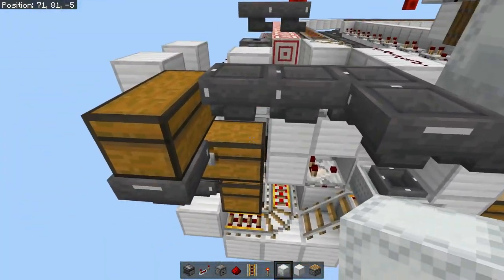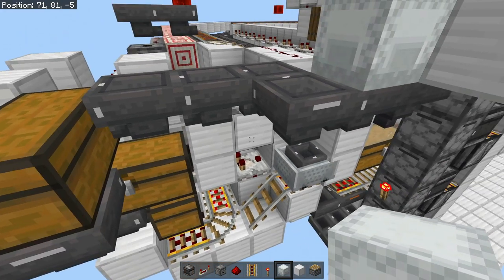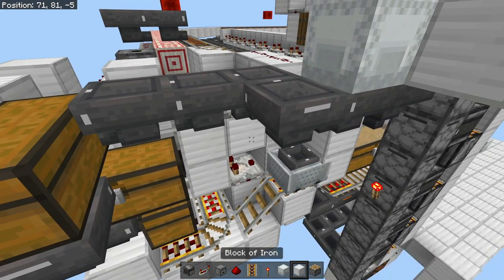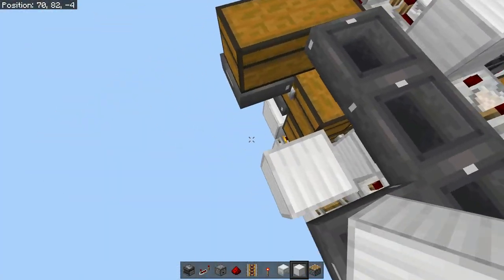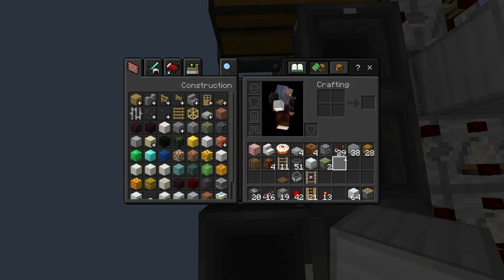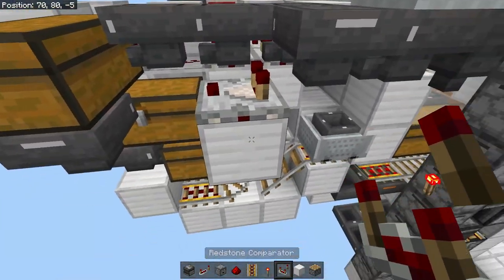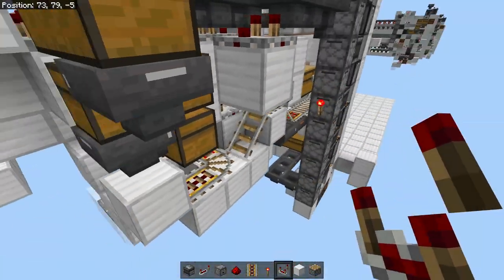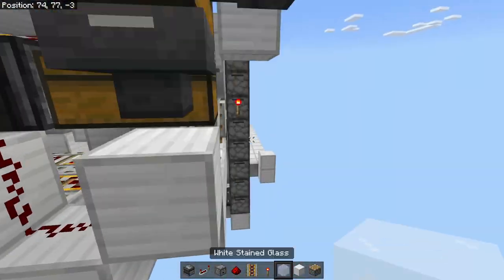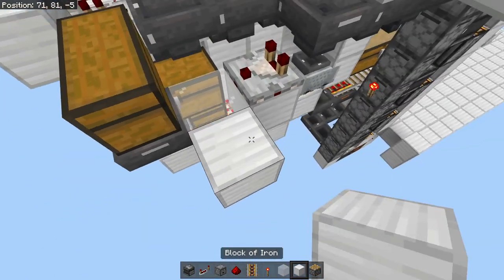Now, we don't want to have any items other than stackable items, so we're going to have to fix that. So, off of this hopper, we're going to take a comparator reading. We need to place a solid block underneath the comparator. Then, we need to grab some either slabs or glass. Choice is up to you. And we can place a slab here.